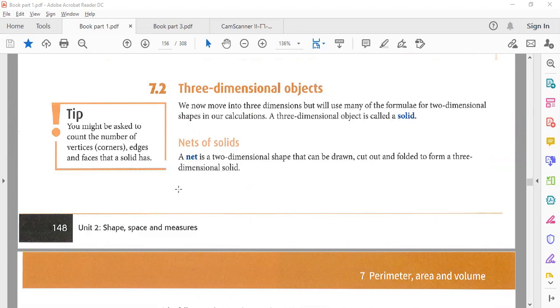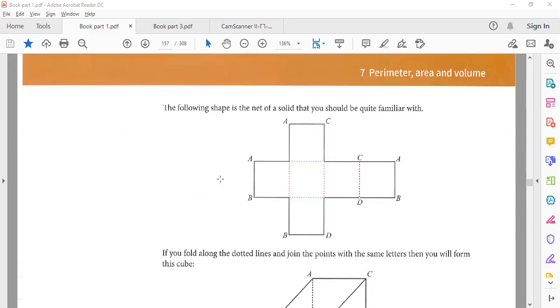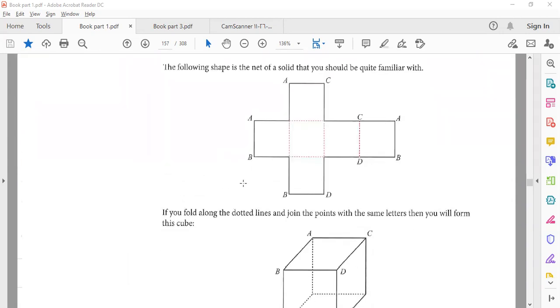Once you open a three-dimensional thing, let's suppose you have a rectangular box. You buy a gift, and they put it in the box, and once you open that box, you will see it's a net of 2D shapes. Means they just combine different two-dimensional shapes to make a three-dimensional one. Let's suppose I'm talking about a square box, so the cube we call it, not cuboid. You can see all the sides are the same. Once you join this, it will be a cube. Separately there are multiple squares, so they join to make a cube.